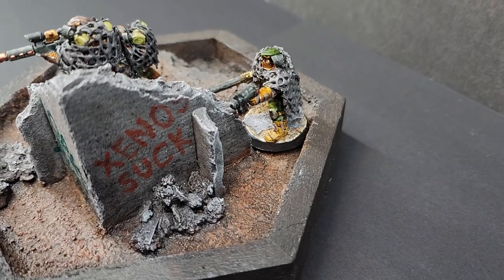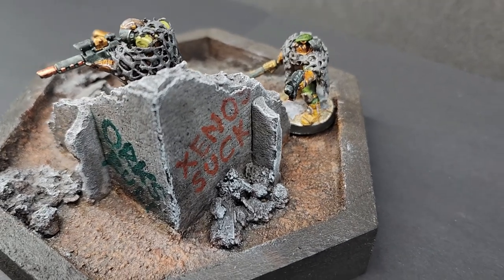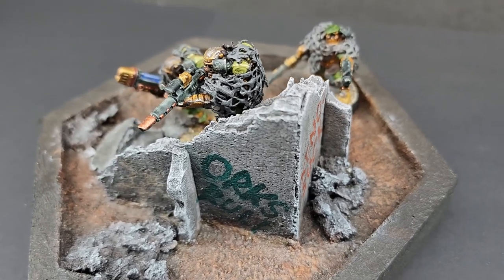Alright, and here we go. I really like how this turned out. It kind of gives a nice subtle effect that really kind of brings an extra element to the army.